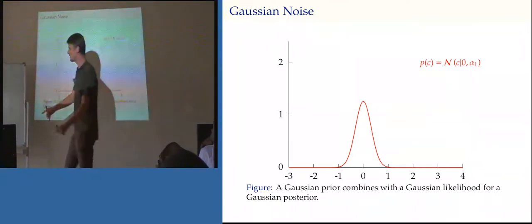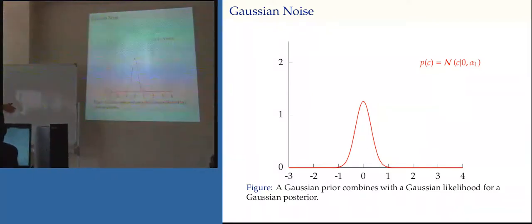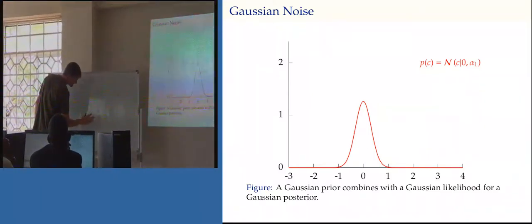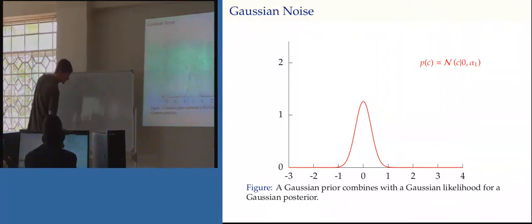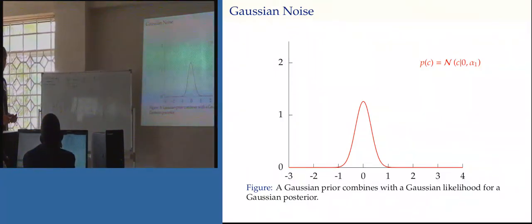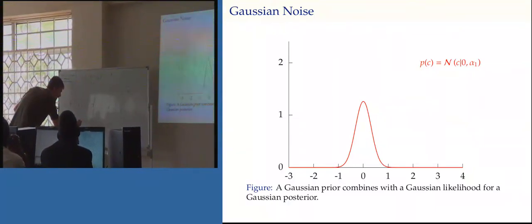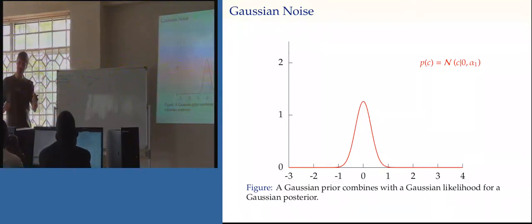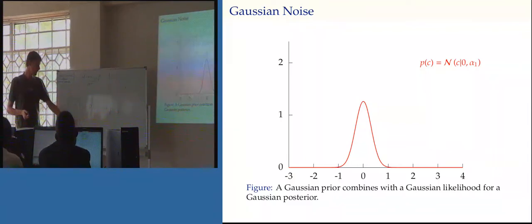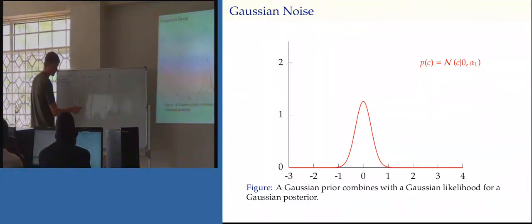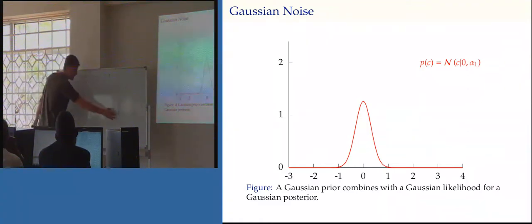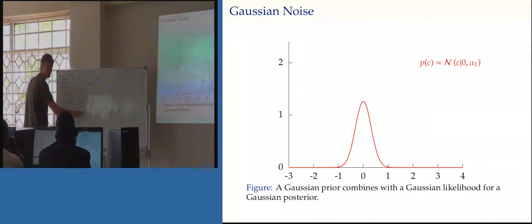Now, because this is just the product rule of probability, this is the easiest theorem to prove in the world. I mean, theorem is not even a sensible word for it. What I want is P of C given y, the distribution for the parameter of interest given my observation. So the product rule says P of y given C times P of C is equal to P of y comma C. The joint distribution of y and C is equal to the product of the conditional of y given C and the marginal distribution of C.